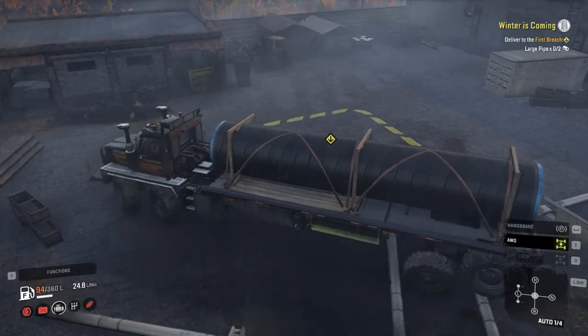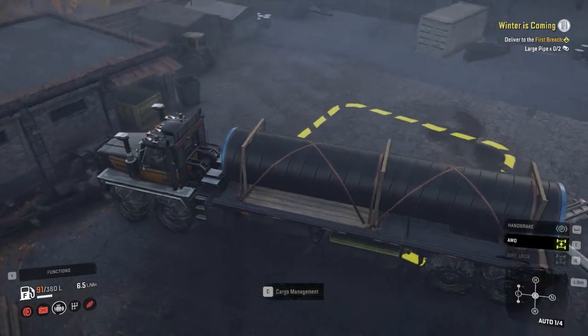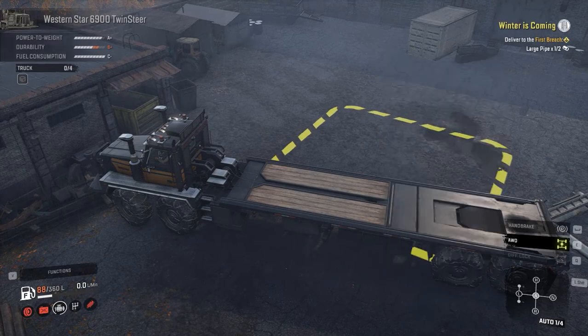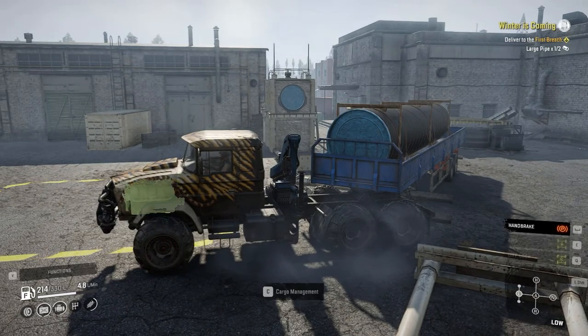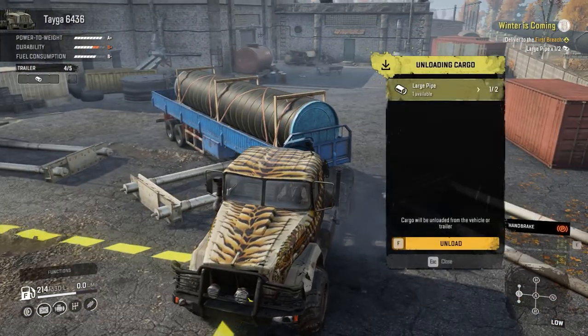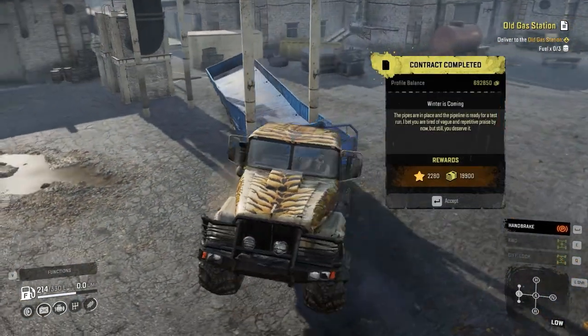Wow. They did the absolute worst. Cargo management unload. And so finally the Tayga is also here. So winter is coming and the pipes have already. There you go. Whoa.